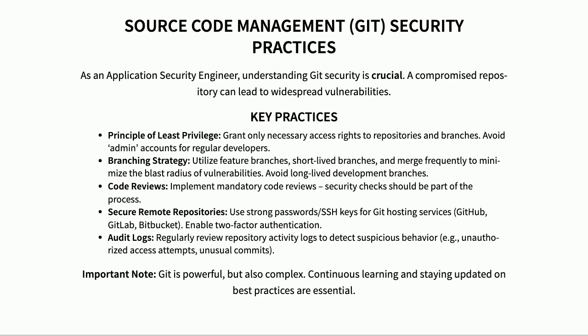Code reviews are a must. Get another set of eyes on your code for security checks. And don't forget about your Git hosting service. Use strong passwords, SSH keys, and enable two-factor authentication wherever possible. Finally, regularly check the activity logs to spot any odd behavior. It's a continuous learning process, so stay sharp.